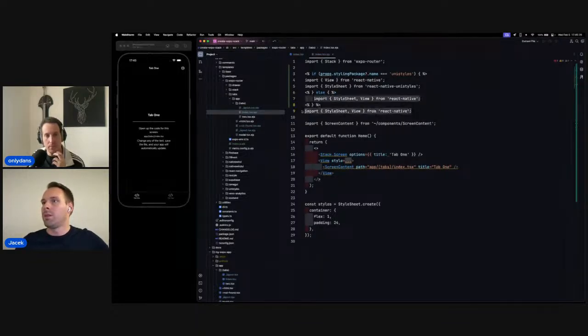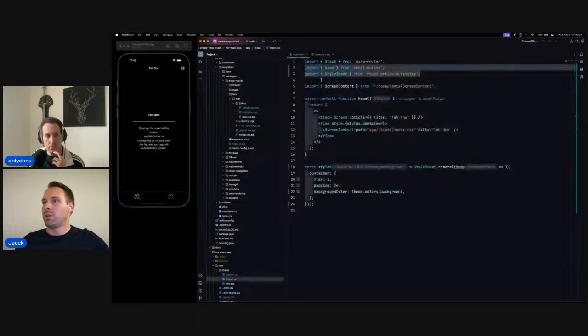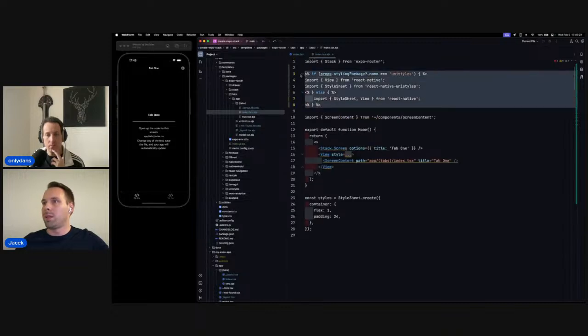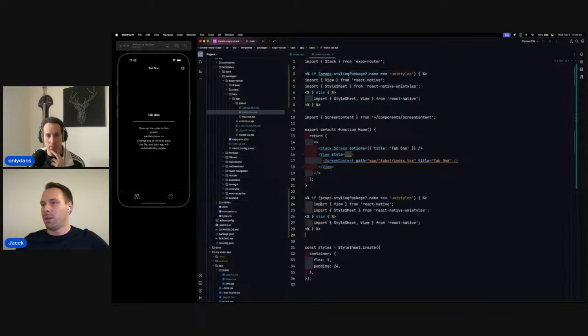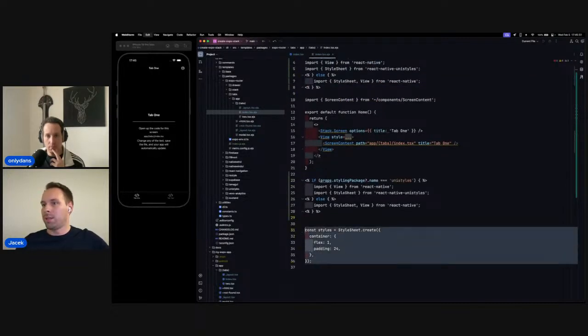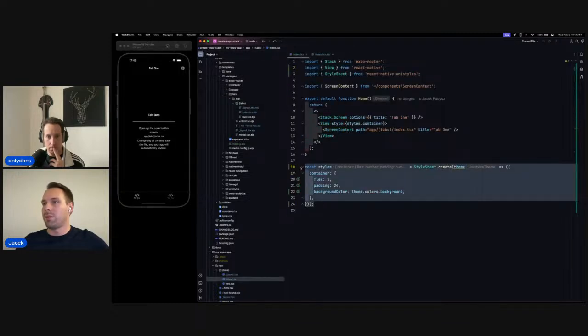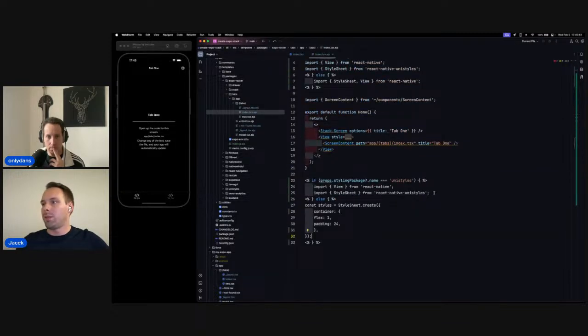Now we have the import, and the last part is to update the StyleSheet create. So let's copy the script from above. Again, for any other, use React Native StyleSheet, and for Unistyles, use Unistyles StyleSheet.